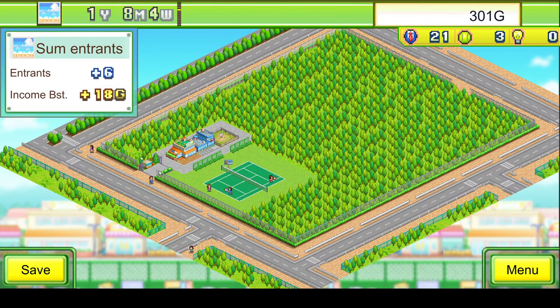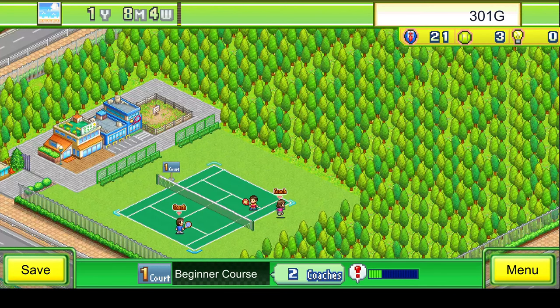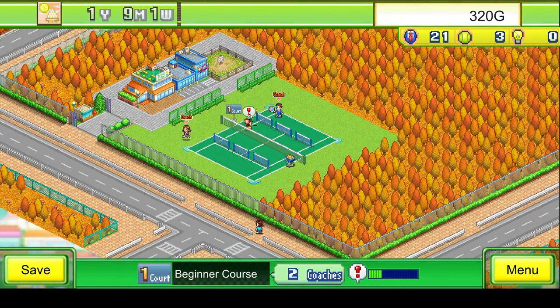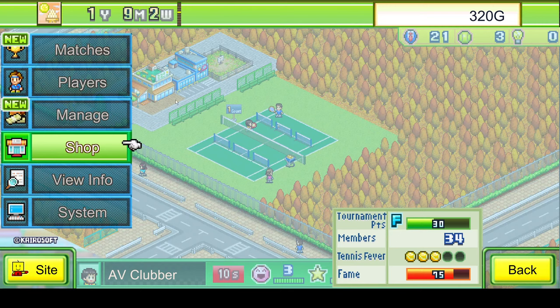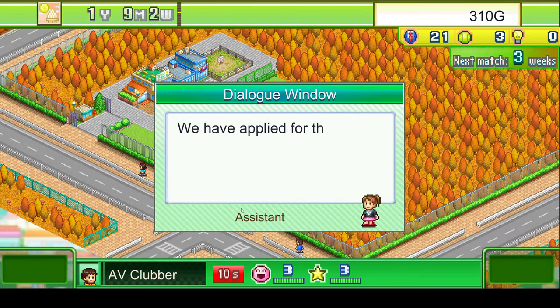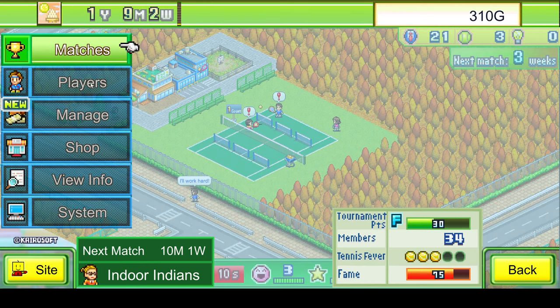Members income, right? Some entrance. Top 3 members in there. Oh, it's the autumn. Okay. Practice session here. What can we do while waiting? I didn't select that yet. Okay, select the player for the match, of course. We're going to enter with Fanny. Alright. There's nothing much to do, actually.